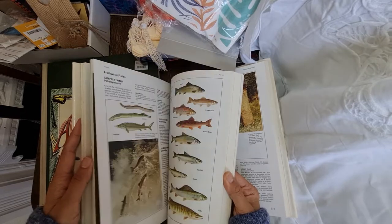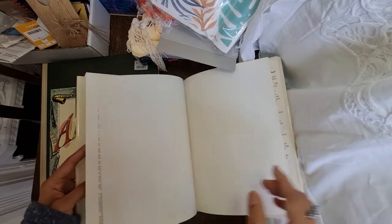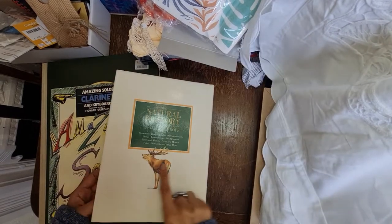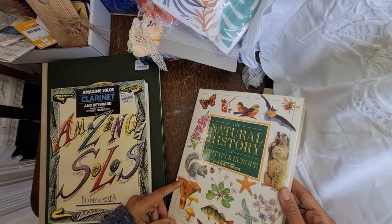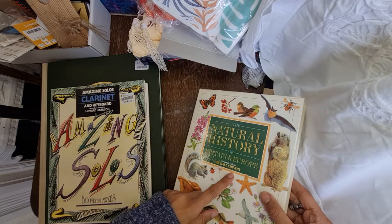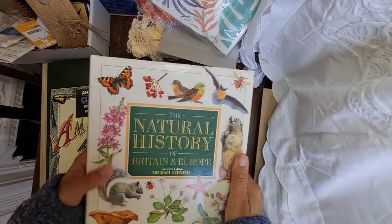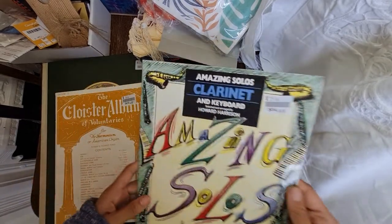And there's hopefully plenty to do. Yeah, look, mushrooms. Love, love, love. So yeah, this was a steal. Oh my goodness, this was actually 50p. I know. This was 50p from the Cats Protection shop in Castlecroft, not far from here. Right, so yeah, that's a lovely find.